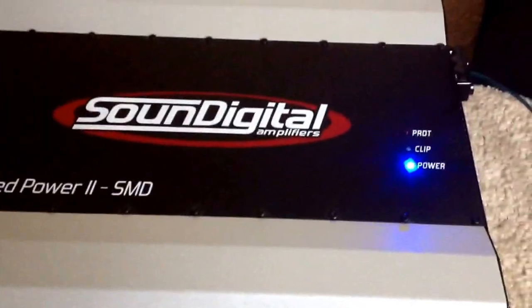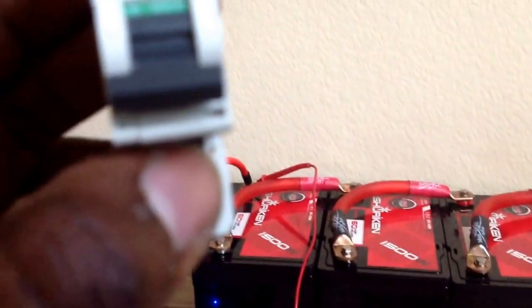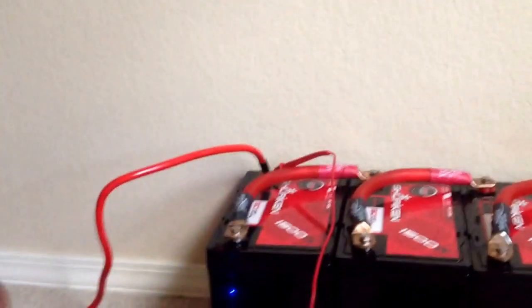So you guys are actually seeing this amp hooked up right now. Like I said, I'm going to have 20 batteries hooked up, and if I decide I need more power I'm just going to add more batteries until I get to where I need to get. I will have a breaker on it too — here's my breaker right here. It's a 240 or 415 breaker, so it goes up to 415 volts. I just thought I'd give y'all an idea of this amplifier and it being hooked up.